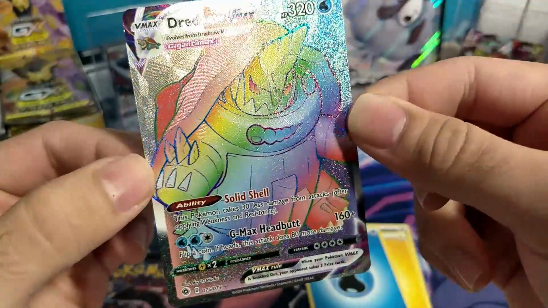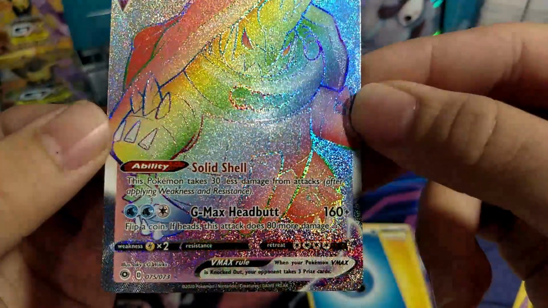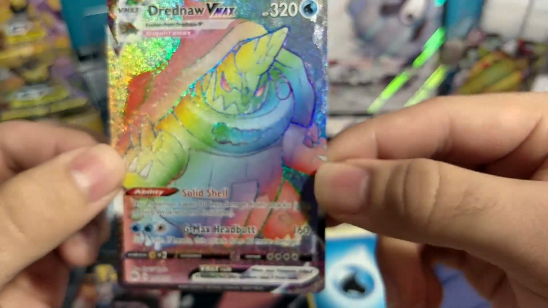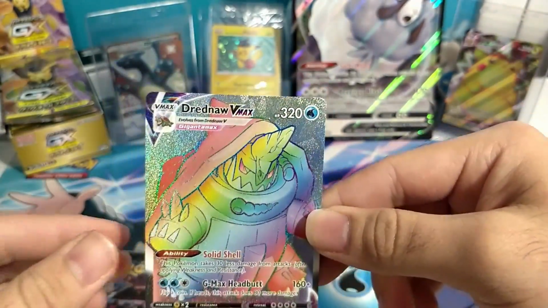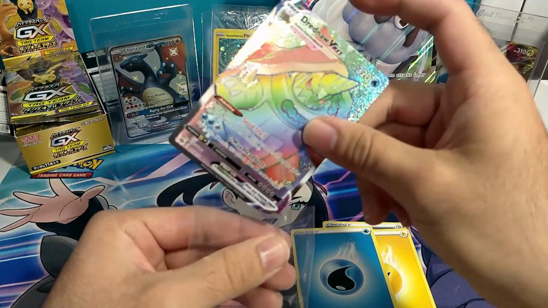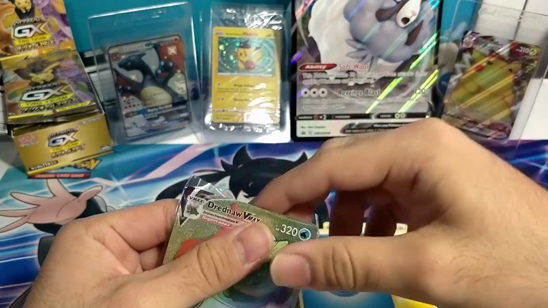A Rainbow Rare or Hyper Rare Dreadnought VMAX. Not bad. Number 75 out of 73, so it's a secret rare. Very, very awesome. I was like, oh man, did I spoil myself? That's crazy. Alright, so we got the Dreadnought VMAX. This could have been the Charizard! Ah, well. It's okay. I don't have this one, so it's all good in the hood.